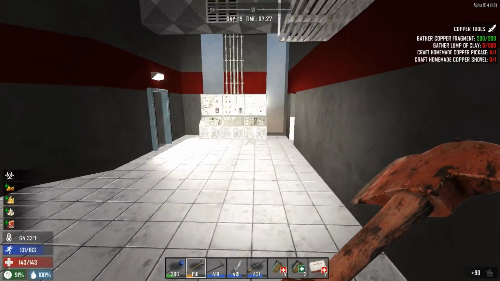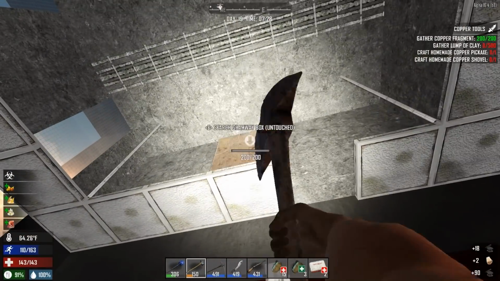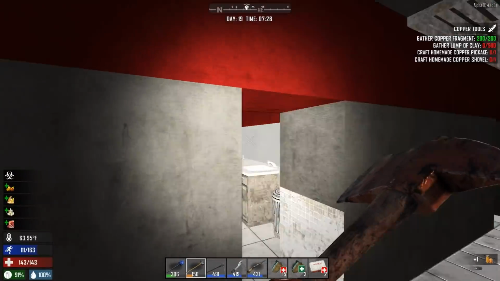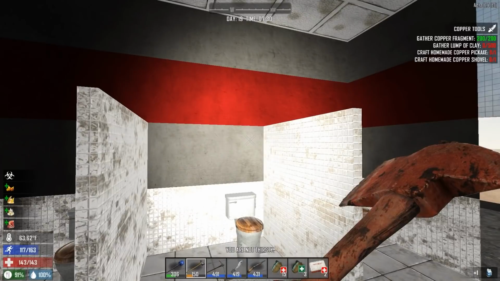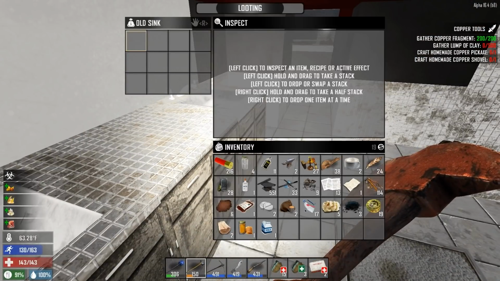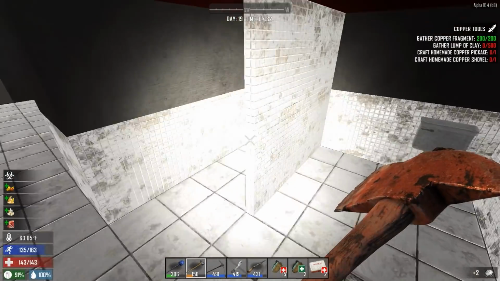Oh wait, I missed. In this room, there's a Xiaomi food box up here somewhere. There it is. And here we have honey! Nice, I'll take that. I need one of those for the bun in the oven quest. And what do we have here? Here we have milk, which I can't take, but I'll take that with me anyway. And then we have the sinks. With a decent wrench, but I've got better wrenches now, so I may as well just scrap these guys. Nitrate, I'll take it.